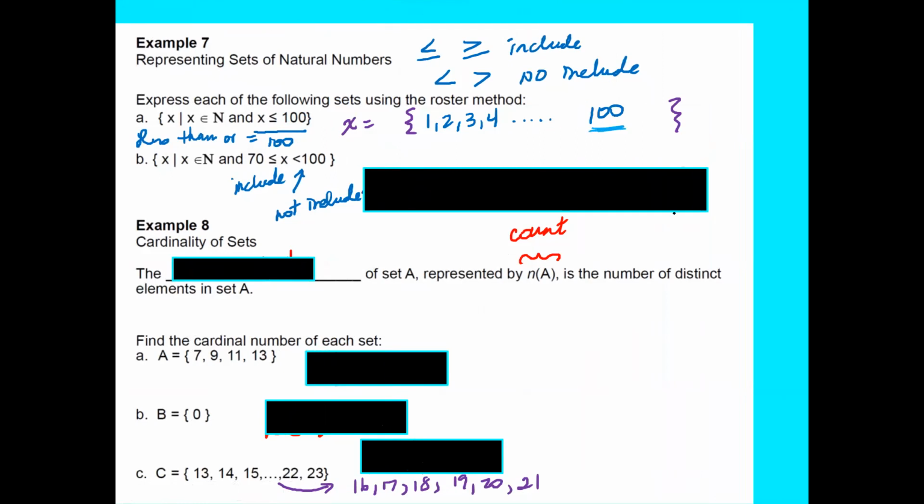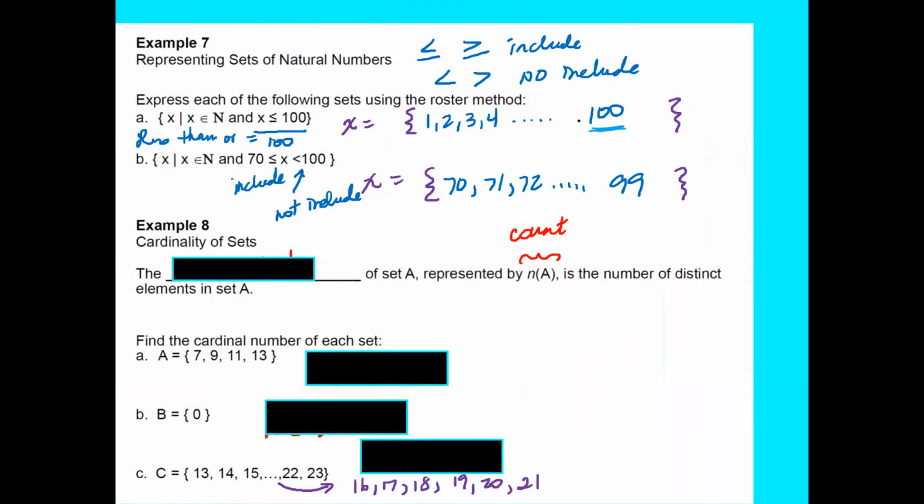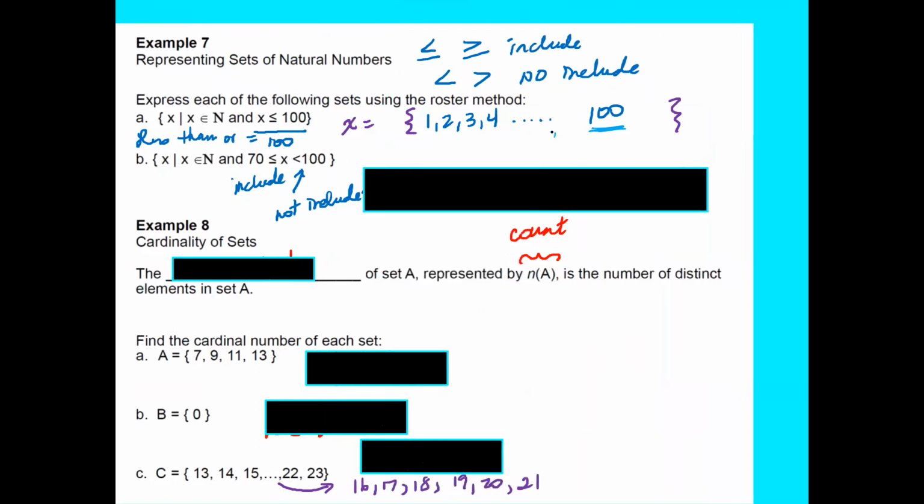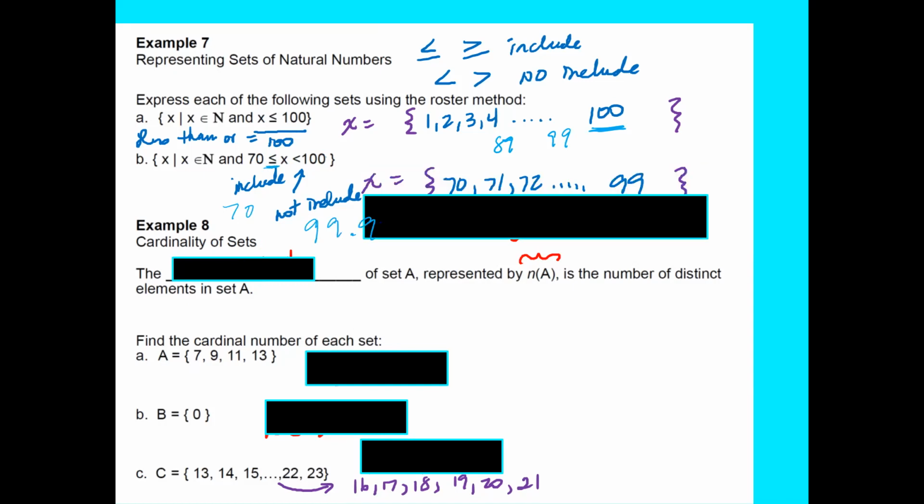And notice you're including it. So that would include everything in between there, such as 99, such as 89, 80, etc. And this keeps going. B. 70 is less than or equal to x, which is less than 100. Because there's an equal sign right here, that means you're going to include the 70. There's no equal sign at the 100, so you're not going to include the 100. So you can include up to close to 100, like 99.9.